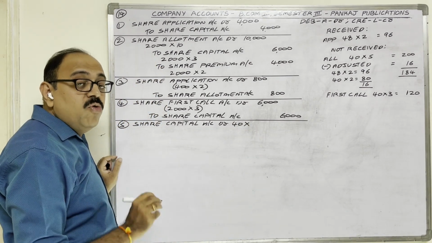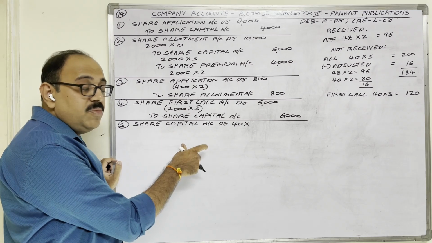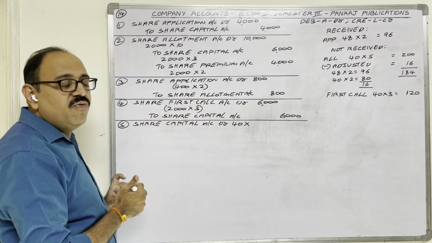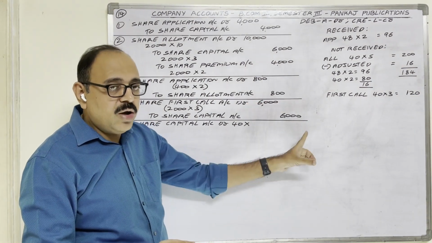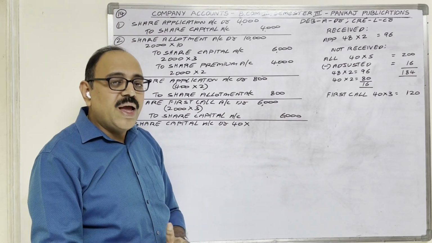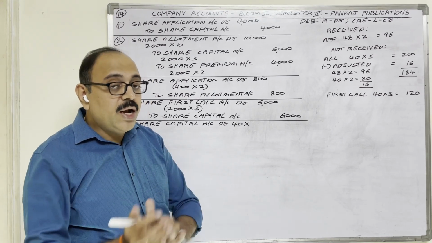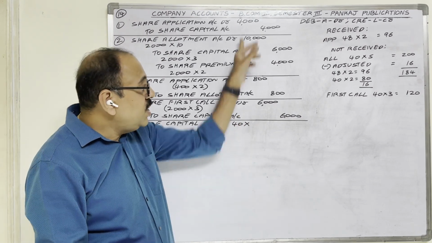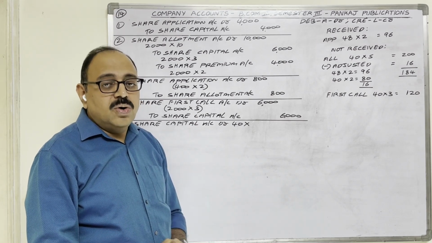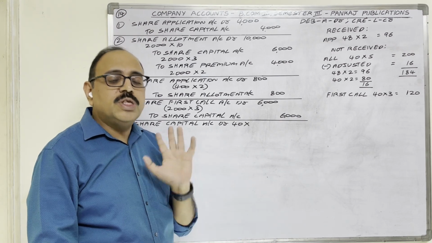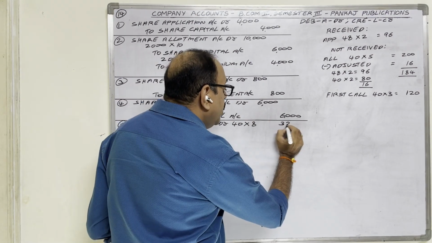On one share, how much we called? We are forfeiting before final call, no? Till that time, company called 8 rupees of 10. So one share face value is 10 rupees, and the company called application money, allotment money, first call money only. So final call money not yet made. On one share, final call amount is 2 rupees. So that amount not yet called by the company. Means in previous entries, capital account is created with only 8 rupees per share. So now we have to debit capital account with 8 rupees per share only. Therefore, 40 shares into 8 rupees per share, 320 rupees we should debit.